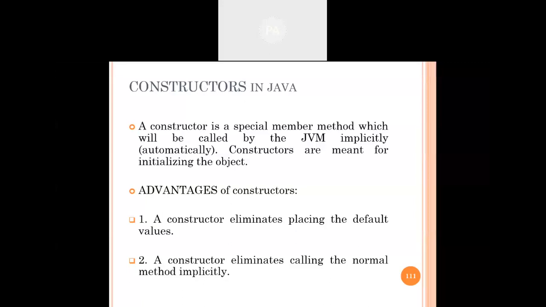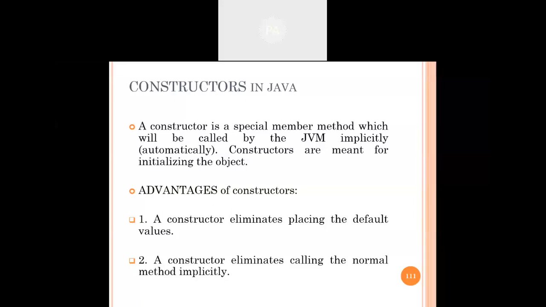We all know that whenever we declare any method inside the class, we need to call that method by using an object. If it is a non-static method, we call it by using an object. What is a non-static method? The static keyword is not present before the function name.